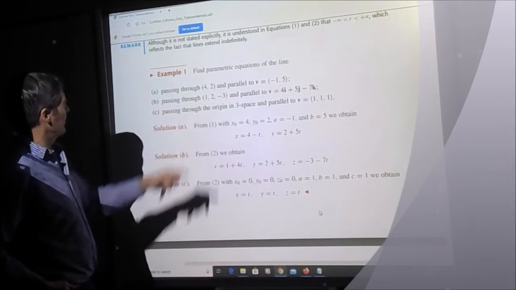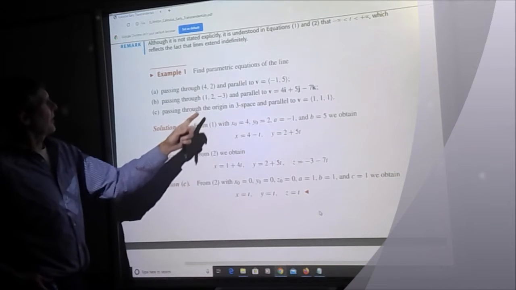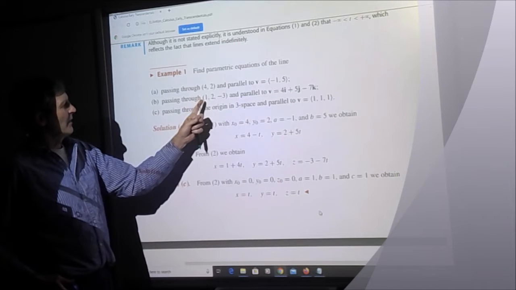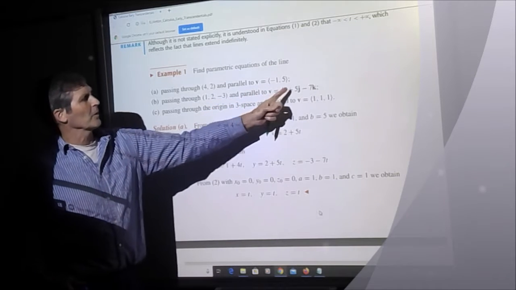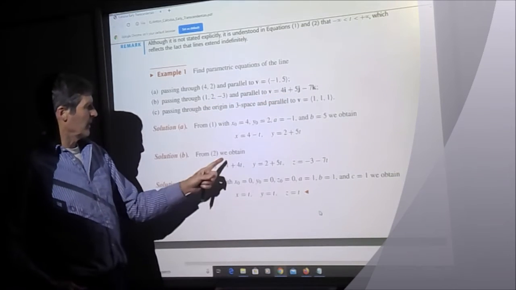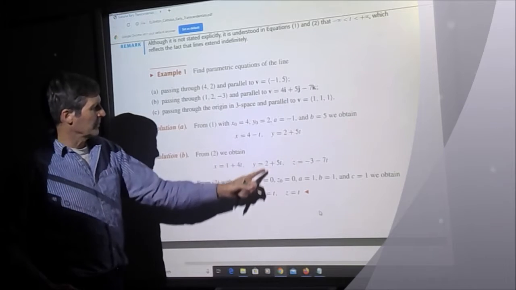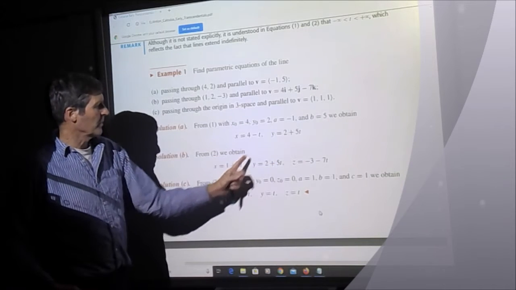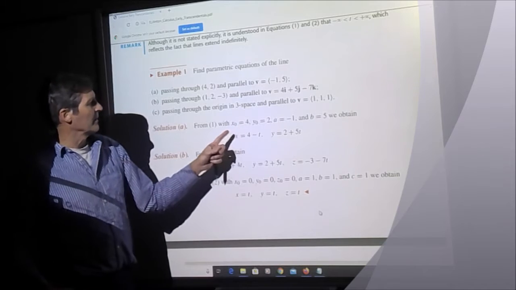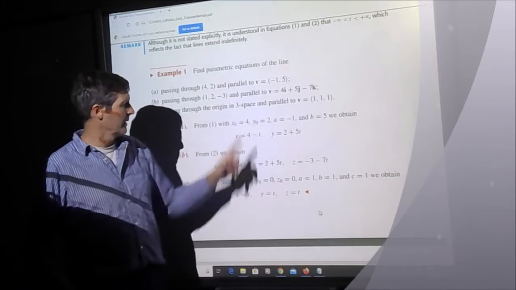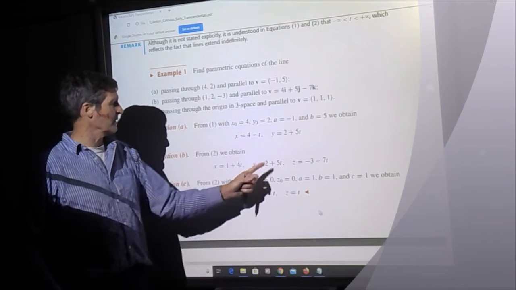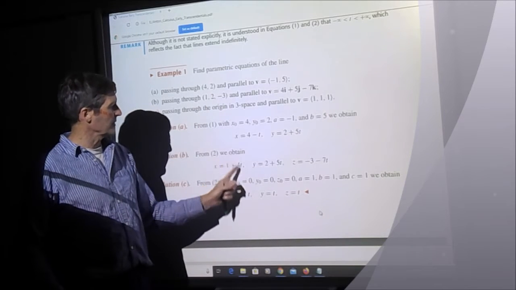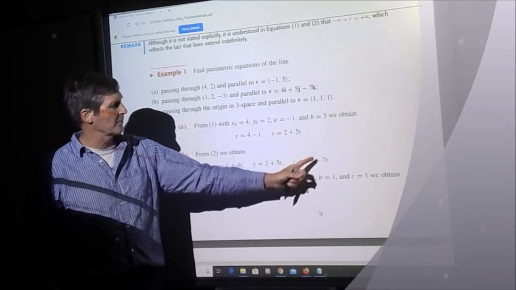Here, let's do example P just off of the book. Suppose I want the line that passes through 1, 2, minus 3, and is parallel to the vector 4, 5, minus 7. Well, you just put 1, 2, minus 3, 4, 5, minus 7. The components of the vector all multiply t. The point coordinates are all constants, and you just get x0 plus at, y0 plus bt, z0 plus ct.